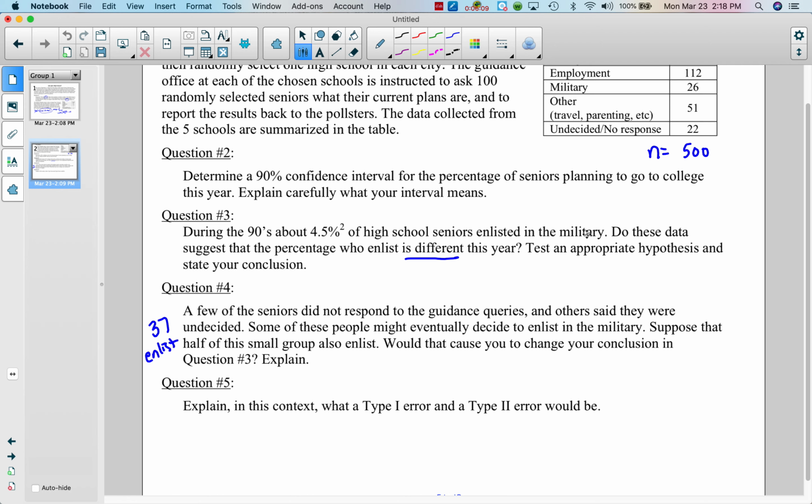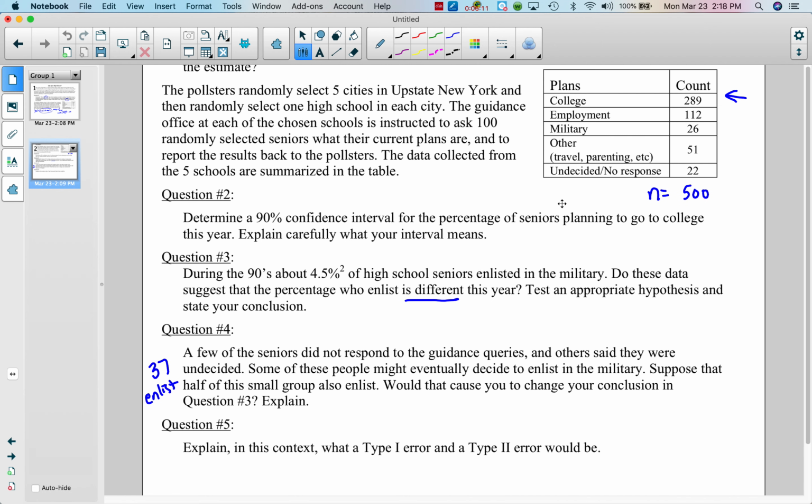Hopefully this gives you a little bit of an overview of what you need to do. So this is your assignment. Send me a message, or you can send me one on Remind, whatever, if you have any more clarifying questions, or you can post a question on Classroom.